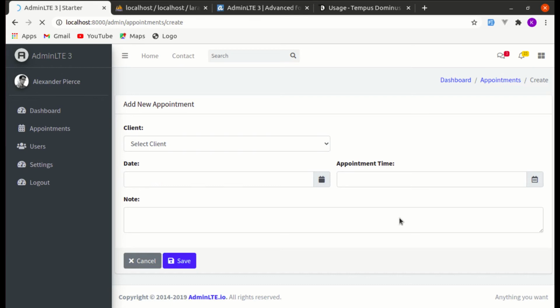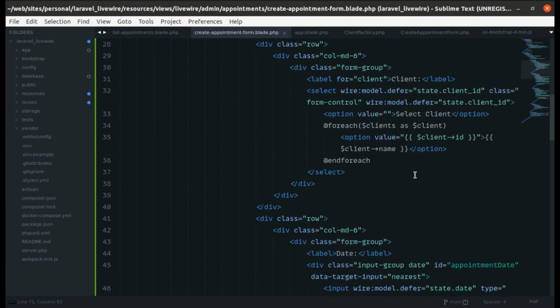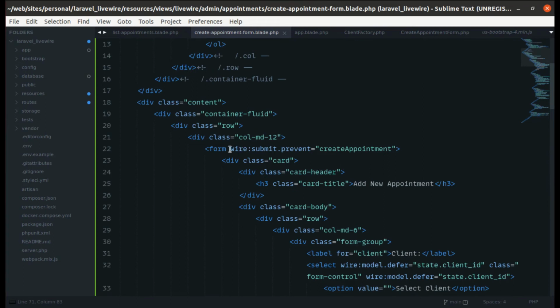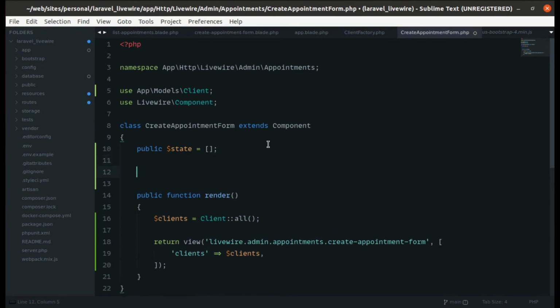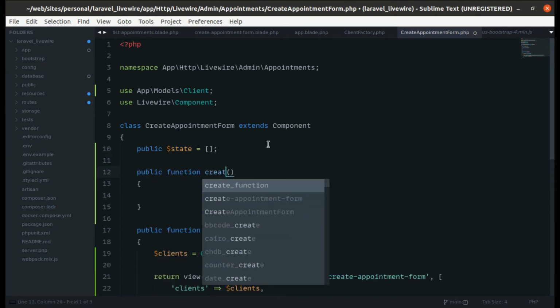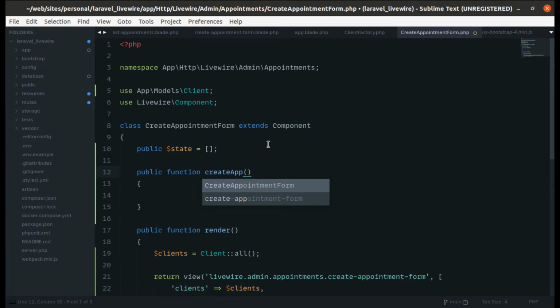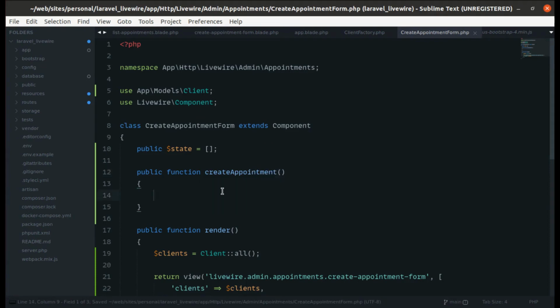Okay, now let's refresh it, and when we click on submit, we are calling this method. Okay, so we haven't created that method, so let's create that method called createAppointment. Just dd this state for now.